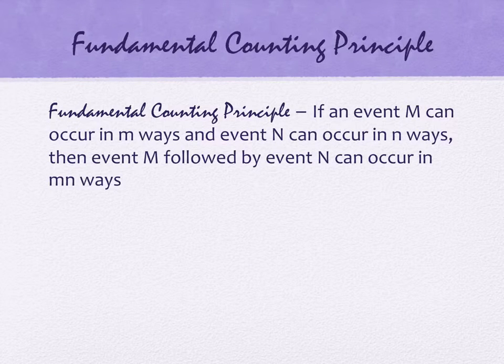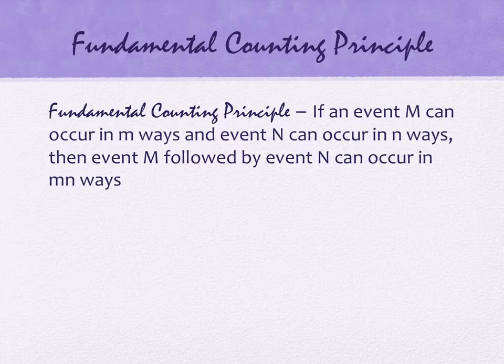Okay, fundamental counting principle. Sort of innately, you know that this is a true statement. So we're going to go through it, and you're going to be like, yeah, I've seen that happen before, probably. The fundamental counting principle says the following. If an event M can occur in little m ways, and event N can occur in little n ways, then event M followed by event N can occur in m times n ways. Okay? We use this in mathematics all the time. We used it in proportional statistical reasoning. We've used it in geometry already this semester for my students in geometry.